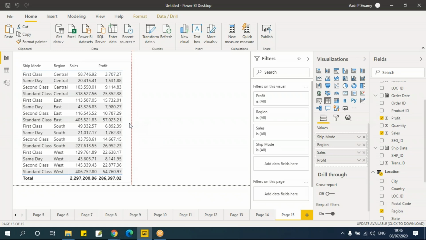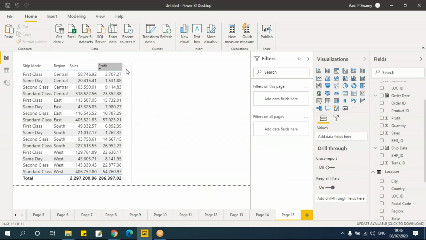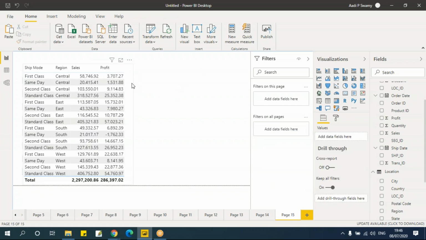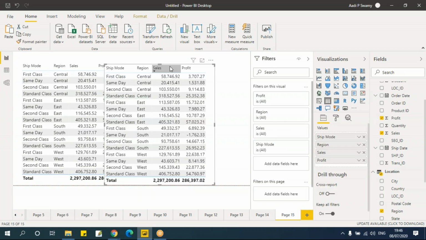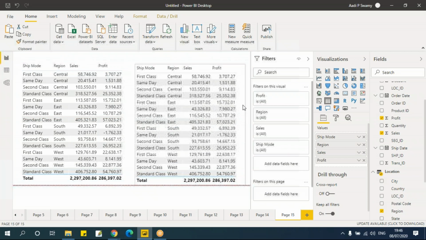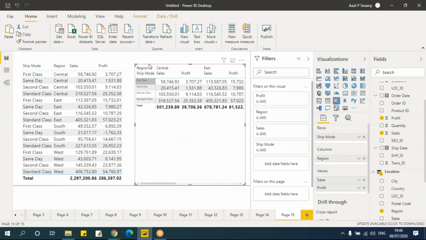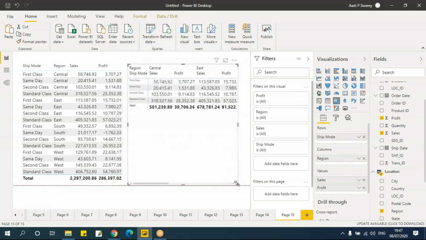Now let's take this matrix, just copy the same thing. Instead of formatting everything again, I'll just copy and paste it and change this to matrix. Let me click on this and see what will happen. See, the entire table structure, or say the design, got changed.